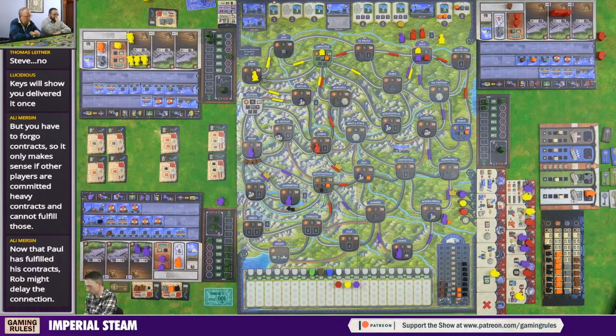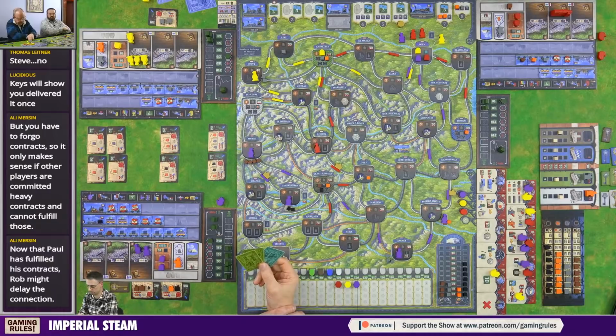Okay, and then it's going to be... So do we add up our total cash and then we subtract 10% for each investor? How much cash has everyone got right now? Okay, I'm on 80. I have 140. 140. You're going to gain.